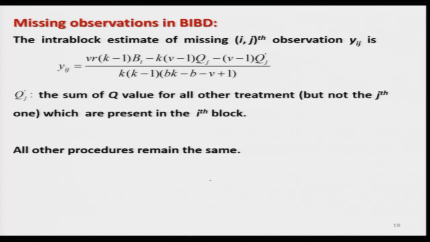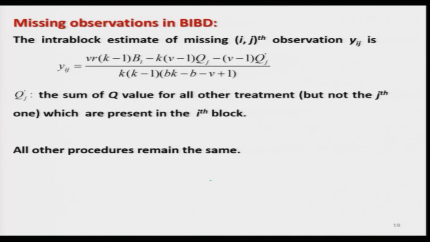In this technique, what we try to do is write down the sum of squares due to error, where the missing observation is indicated by something like x, and then we try to minimize the error sum of squares, SSE, and obtain the value of x such that SSE is minimized. We had earlier used simply the principle of maxima and minima: we differentiated SSE with respect to the missing value, put it equal to 0, and then solved the equation.